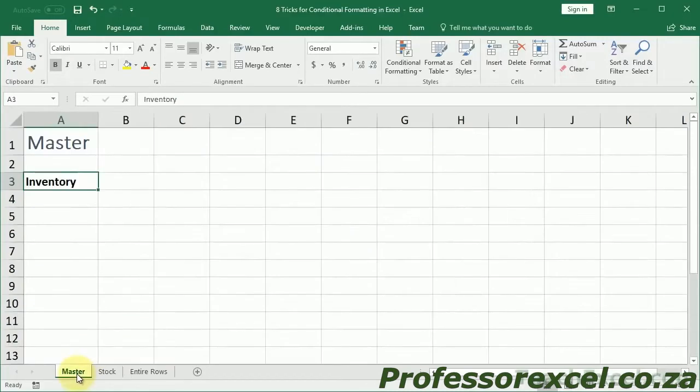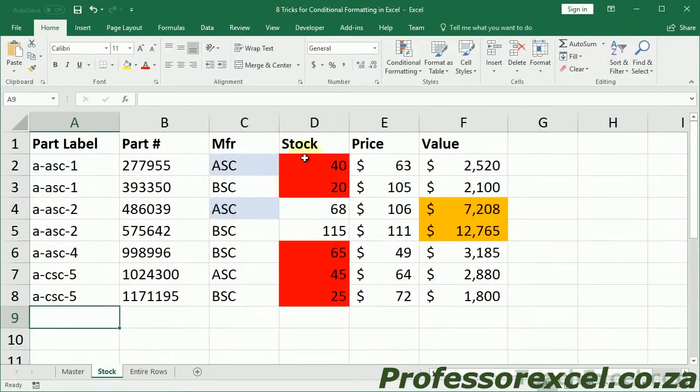Let's do conditional formatting across worksheets. So here's my master worksheet, and you'd have a bunch of stuff here that could summarize all of your data and combine it and present it however you wanted. And let's say one of the pieces of data that you want is something to do with inventory. Not only do you want to list the inventory perhaps, but you want to have it all added together, and you want to know if you need to go and rebuy something, restock something. So over here in the stock table, we want to see if anything over here is low enough that it needs to be repurchased. Let's keep it simple, so it's not going to be specific to manufacturers here.